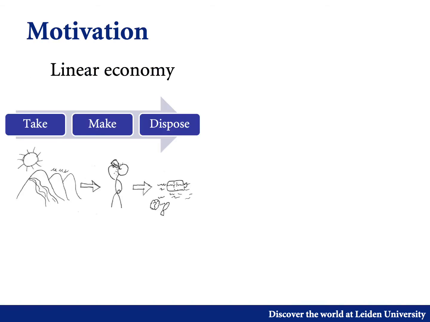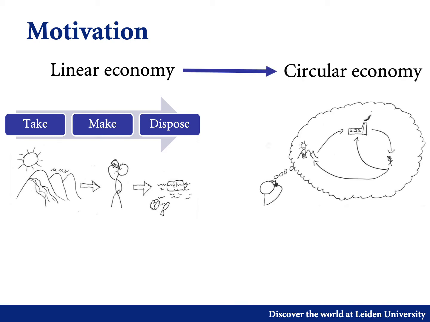Our current economy can be described as linear. We extract materials from nature, use them, and dispose of them back into the environment. It is clear that this system is not sustainable in the long term. That is why the circular economy has emerged as a paradigm in which materials are retained in the economy.